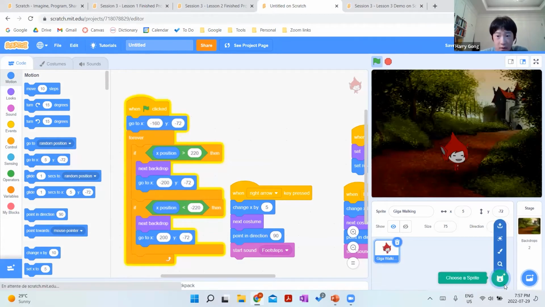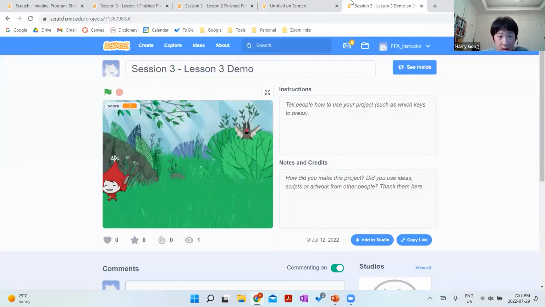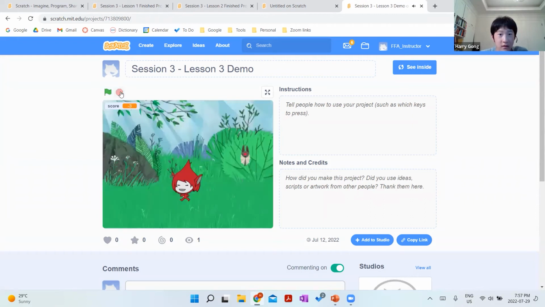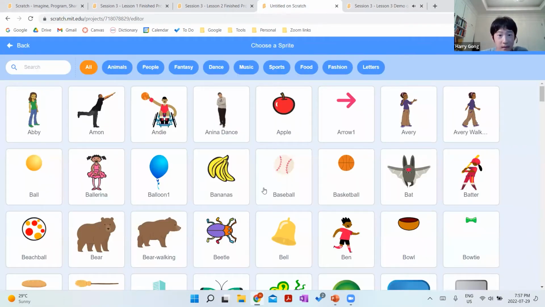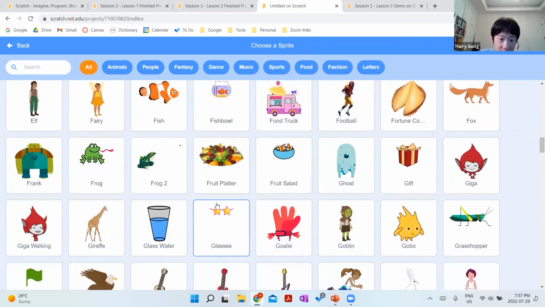We can go to the choose a sprite screen. Now let's see what we have here. We have bananas, watermelons, and the platter. And if we go to the choose a sprite window, we'll notice that these are actually separate sprites.